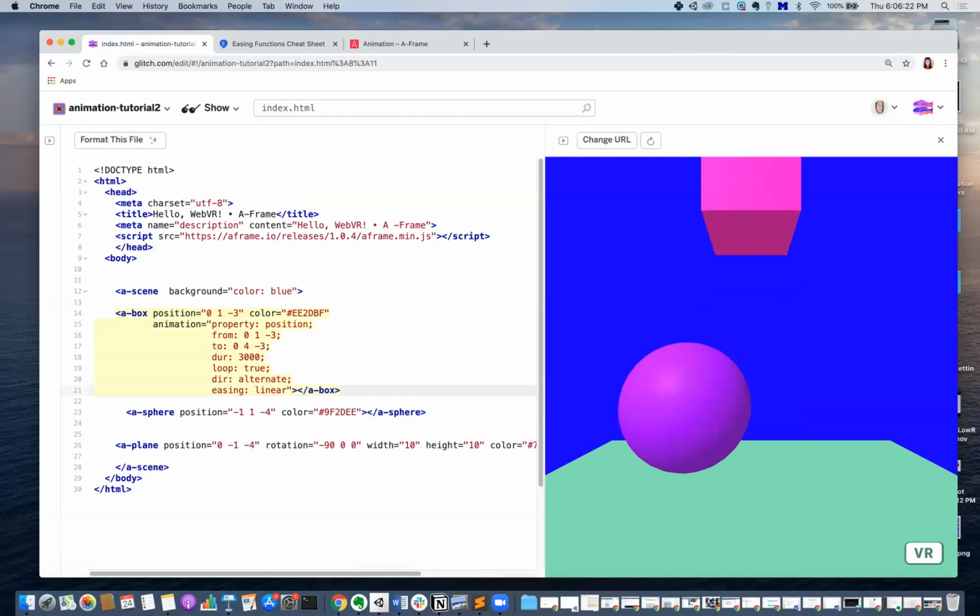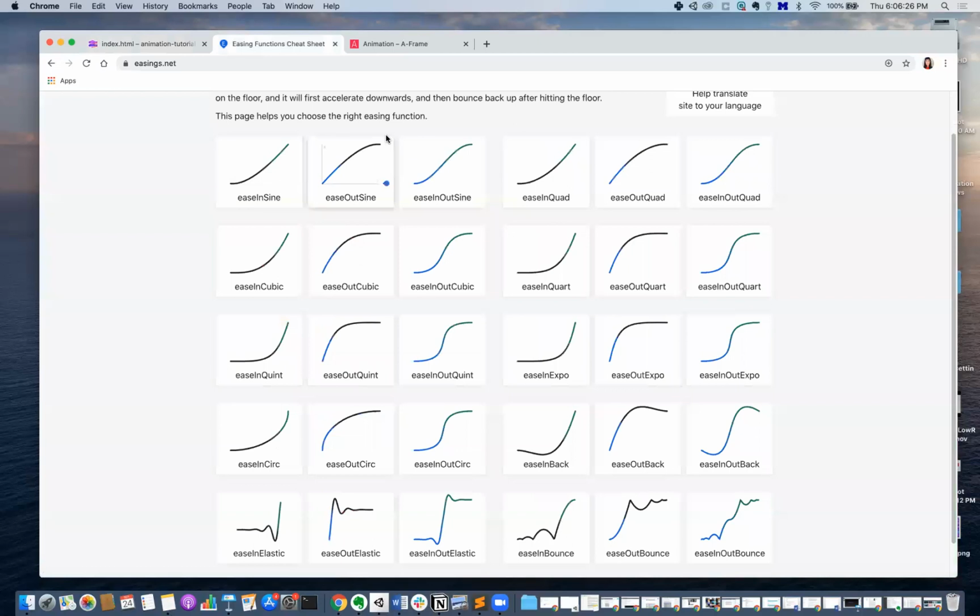If I wanted to change the easing, so easing is a curve basically. And you can see this little animated thing on the side here that shows you how this motion is going to be. So we have these different types of things. So the motion can ease in and get faster as we go, or it can ease out.